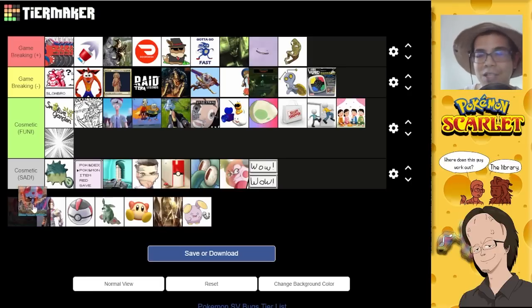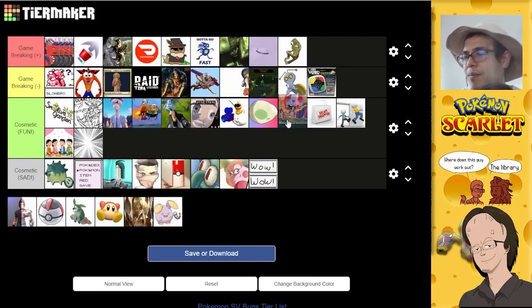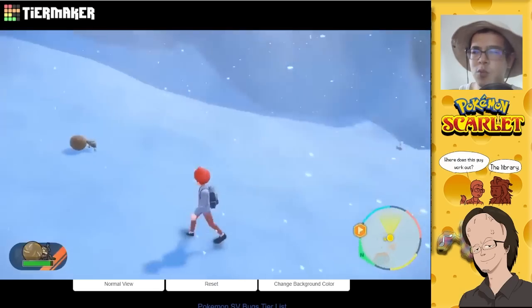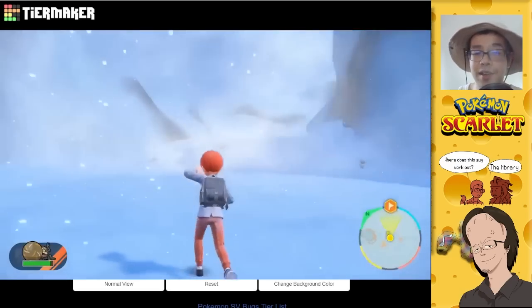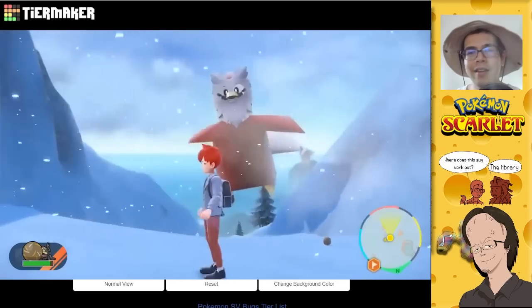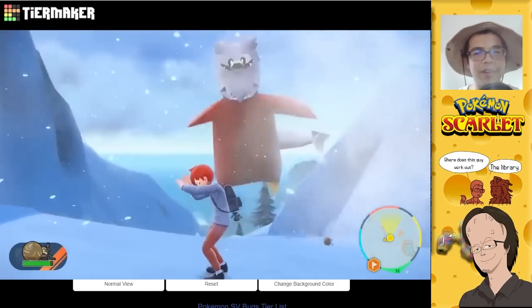I'd put this as a cosmetic fun glitch. Very minor, probably even below the sideways egg hatching. Only happened to us once, but we weren't exactly trying to cause anything to happen. I guess because we used a giant Tentacruel for this, apparently there's also a giant Delibird clip that can happen. And if I can find it, you'll see it now.